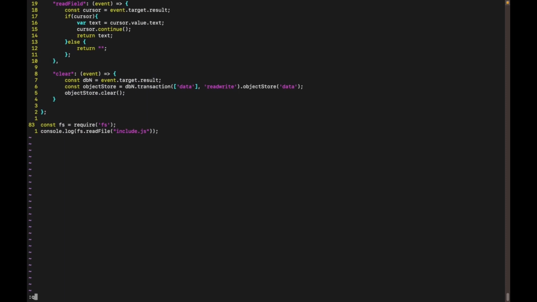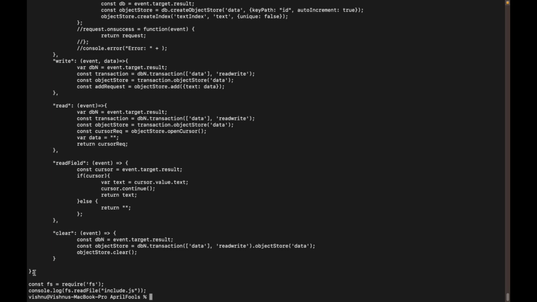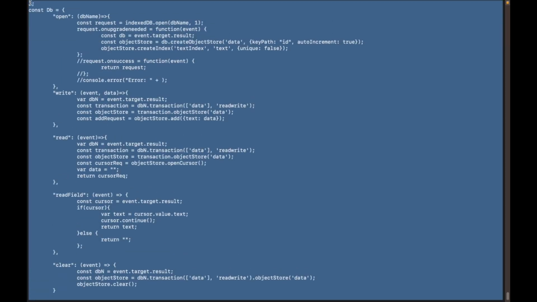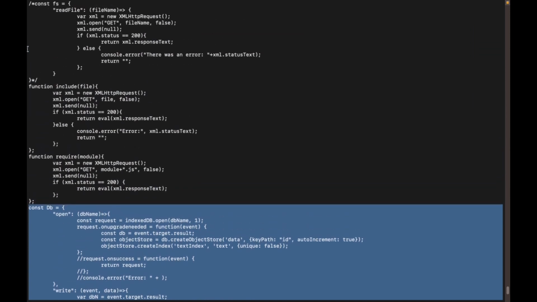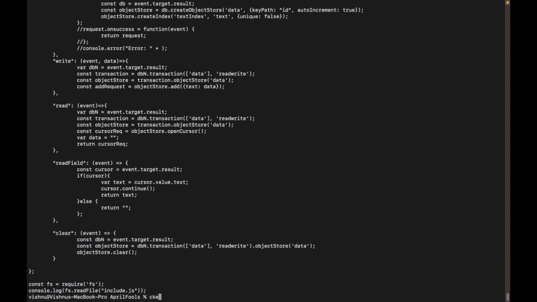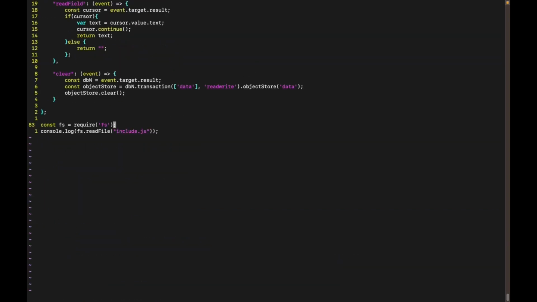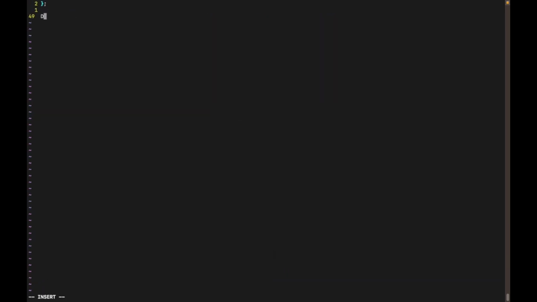Now it's time to again cat it and create a new thing, which is DB. Right, so now we go in there, we exit, we open db.js, copy this, const db, and then we just create a new expression, db.